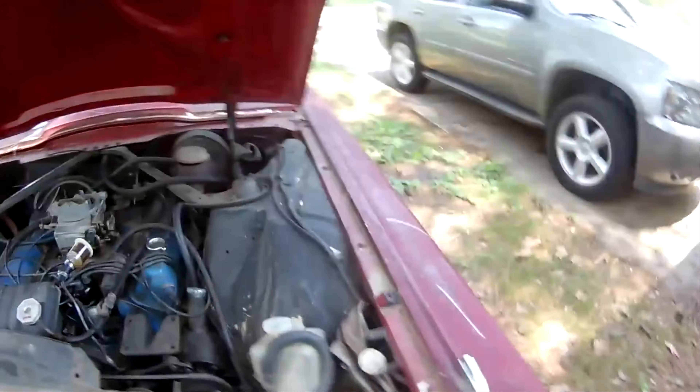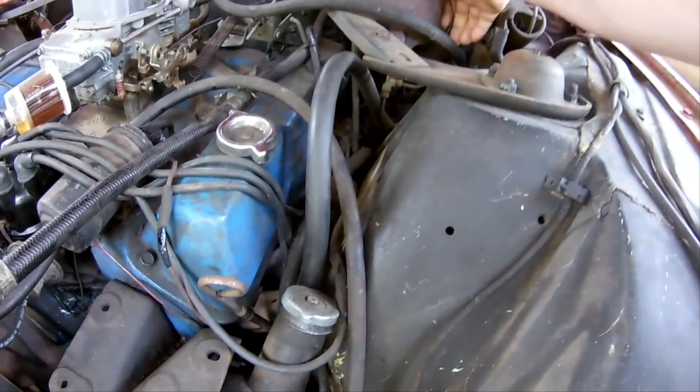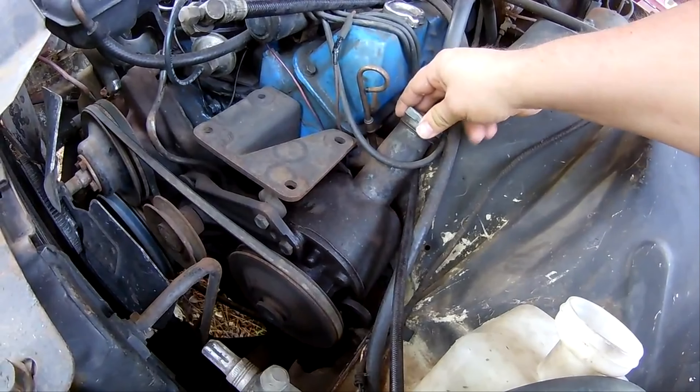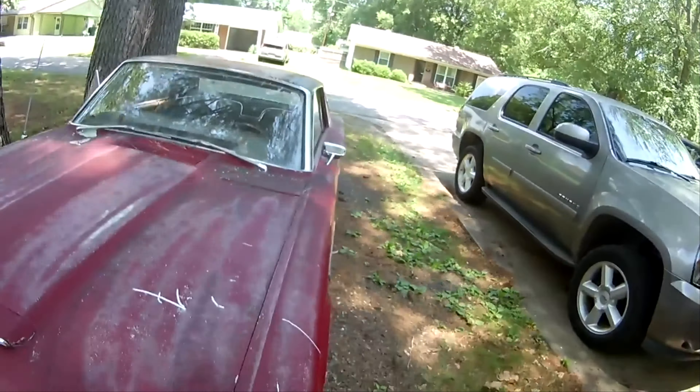Like I said about the master cylinder — there's nothing in there at all. So we're going to rely on that emergency brake. We're not going fast, we're not going far — just trying to see if we can go down the road. I did kind of get it started up, so I know it does start. We're going to see if it runs. Got the belt on there. Power steering — there is fluid in there and it has been changed.